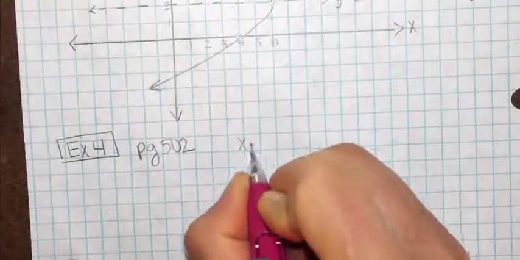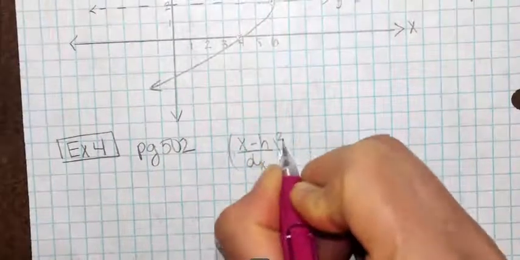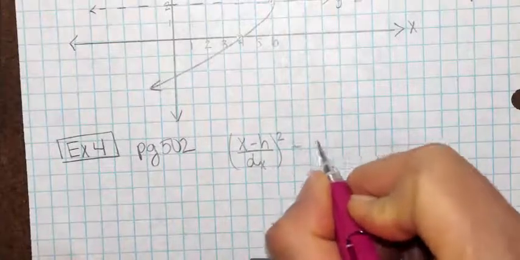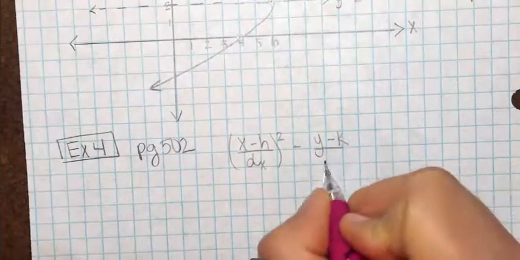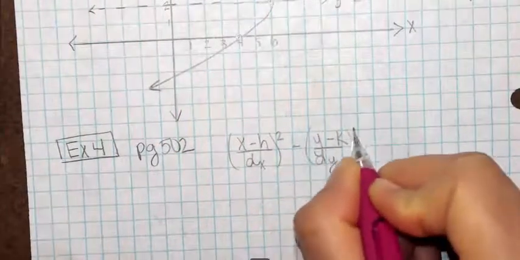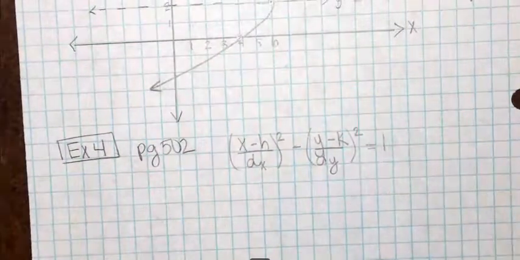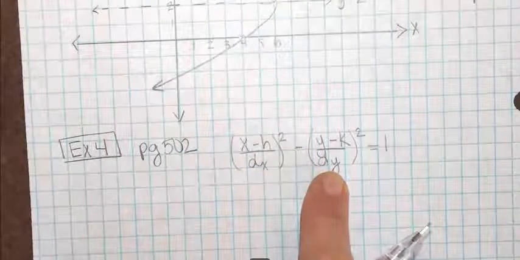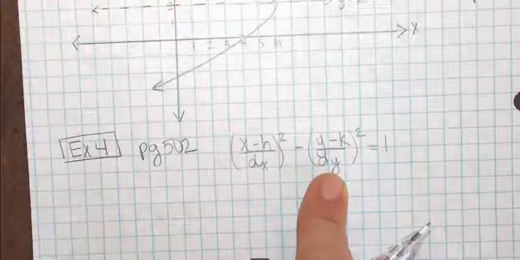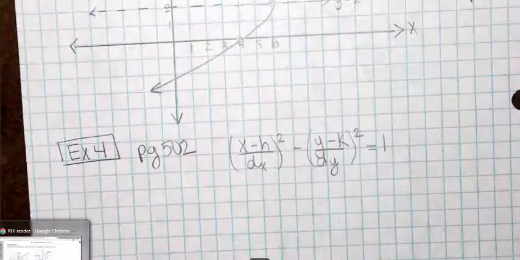So I'm going to use (x minus h) over the dilation factor of x, squared, minus, and so now the y is the negative term, because it's not opening in the y direction, and then we'll set that equal to 1. Okay, so we get the dx and the dy by figuring out the x and y dilations, and that comes from the slopes of our asymptotes. So why don't we spend a minute looking at that? Let's find the slopes of our asymptotes.